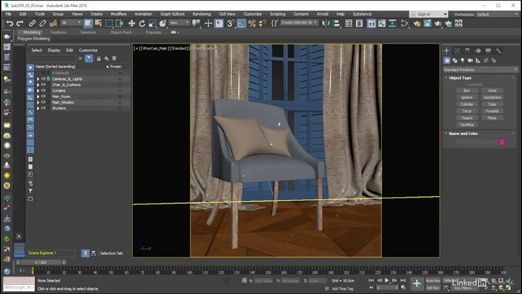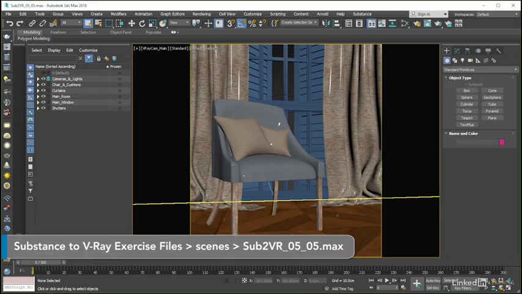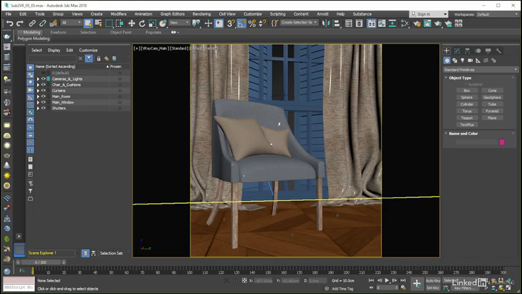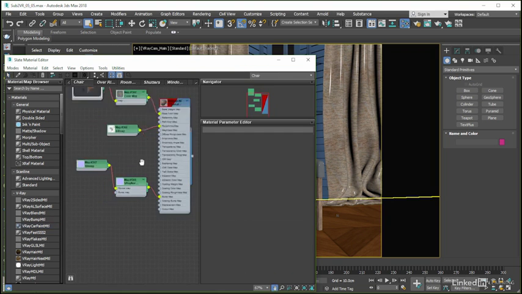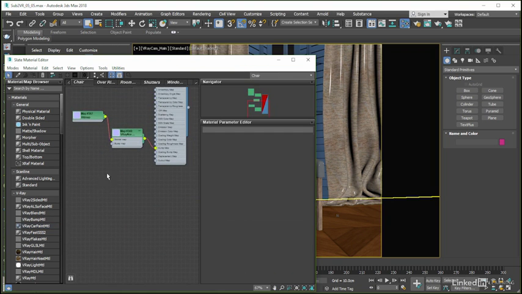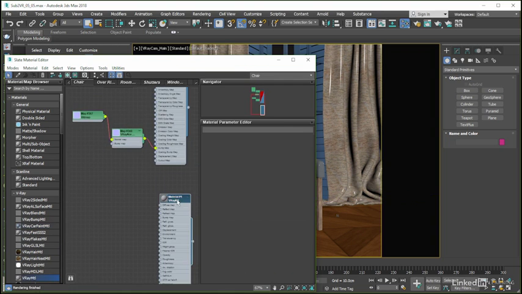Having seen how easy it is to work with the EXR files that we exported from Substance Painter, what we want to do now is look at how we might also go about using the PSD file that we saved as well. To take a look at that, probably the first thing we will want to do in the Material Editor and Chair tabs is this time drop a V-Ray material onto the canvas, given that for the PSD file, if you remember, we actually used the V-Ray export module as opposed to just the generic PBR metal rough option that we had previously employed.